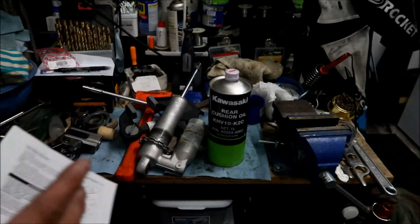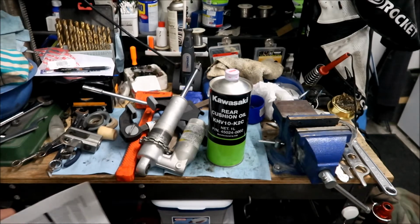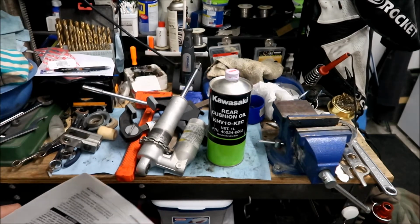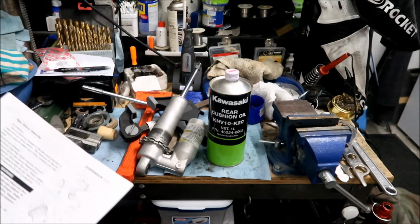So Hayes Mega has rebuilt a shock before. I think it was like a Showa shock off of a DR650, okay? I've done this before and I do not like doing it. I would rather pay someone to do it, but it's very expensive to pay someone to do it.